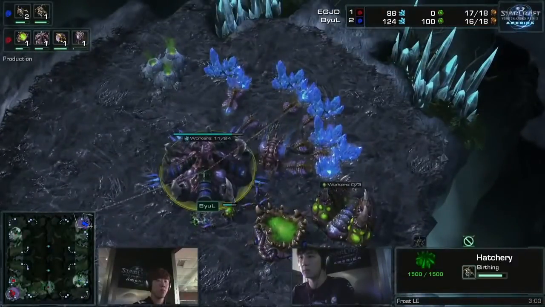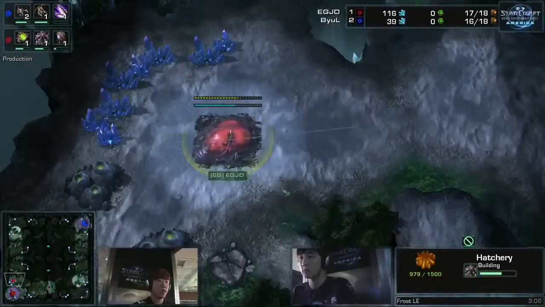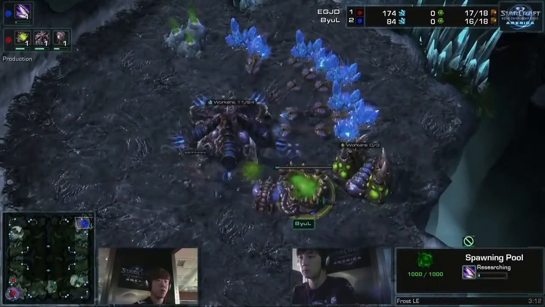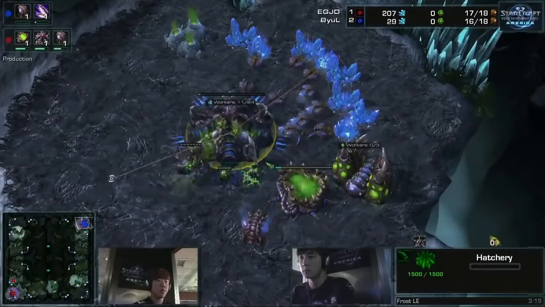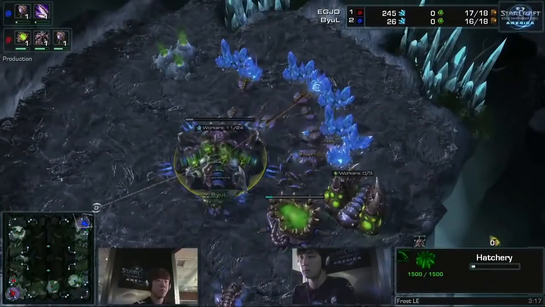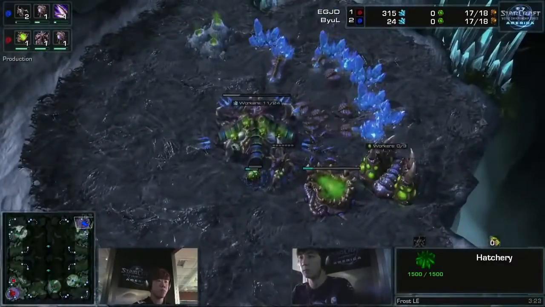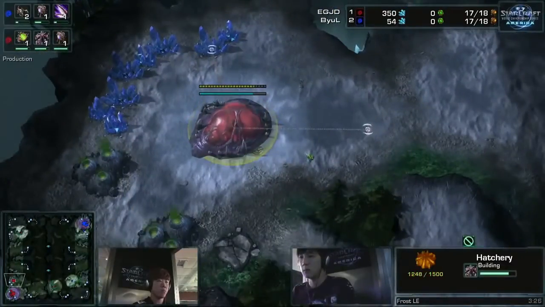Now, I think Byul is going to do the cheese of all cheeses. Like you said, it's expensive to scout your opponent. I think he's going to go Zerglings and just rally them into his main base and snap surprise Jaedong with more lings than he thinks is possible. That makes a lot of sense. But this is a dangerous map to do it on nonetheless.